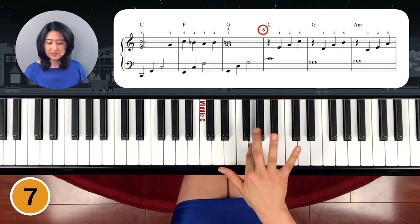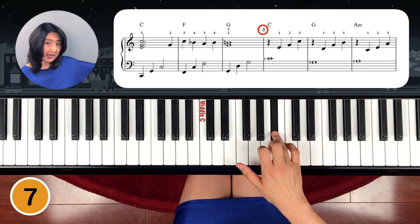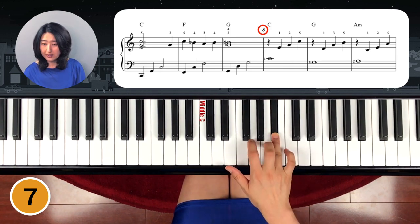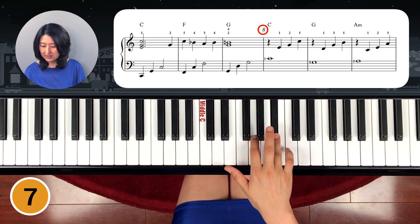And F chord. Start with the C, B flat, A, B flat here. And G. Now we have G and B. How are we going to play it? 2-4. Slide it down, finger number 4 like this. Do you see it? Slide it down.